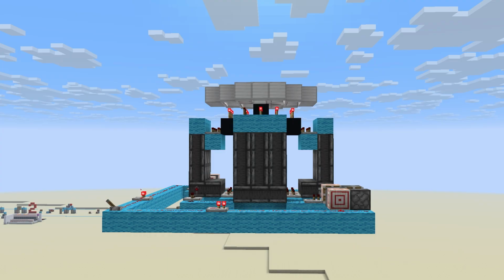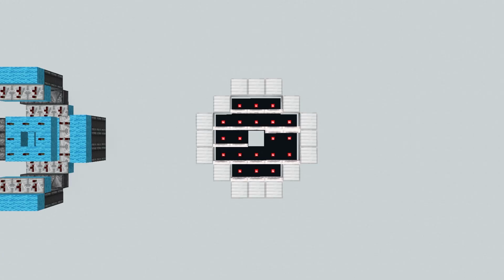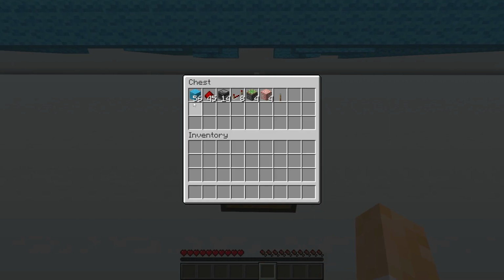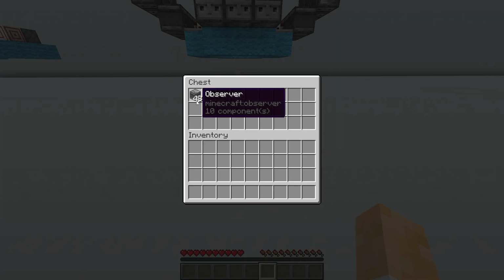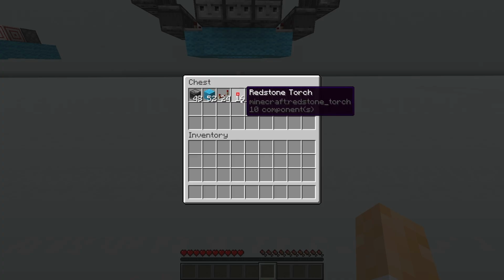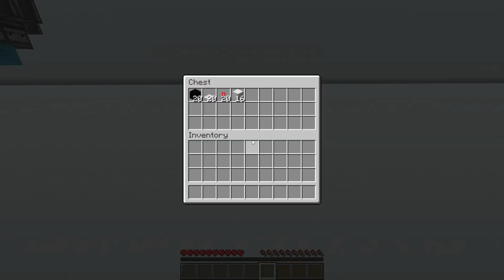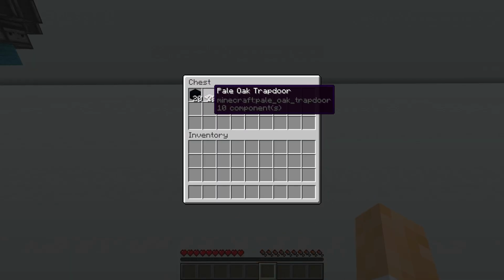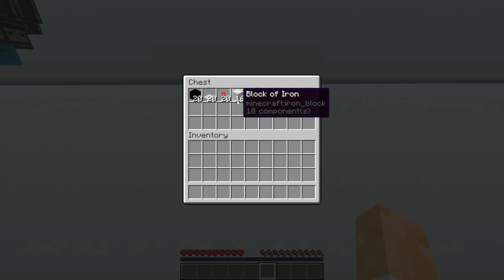Similar to vertical fans, the design for this fan may be broken down into three components: the timing loop, the relay, and the display. For the timing loop, you will need 56 building blocks of your choice, 45 redstone dust, 14 observers, 8 repeaters, 4 sticky pistons, 4 target blocks, and 1 lever. For the relay, you'll need 48 observers, 52 building blocks of your choice, 24 repeaters, and 16 redstone torches. And finally, for the display, you'll need 20 building blocks for the background of your fan, 20 trapdoors of your choice, 20 redstone torches, and 16 blocks to use as a frame for your fan.